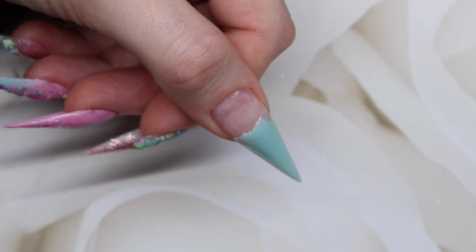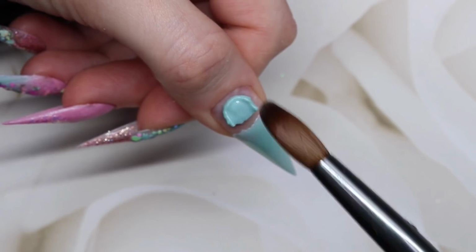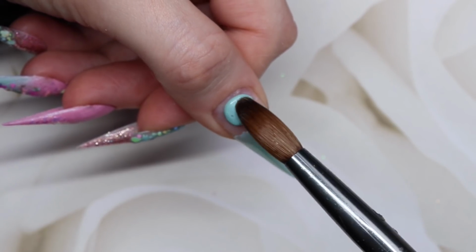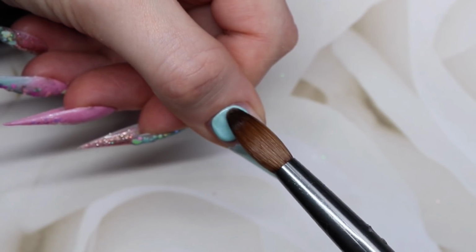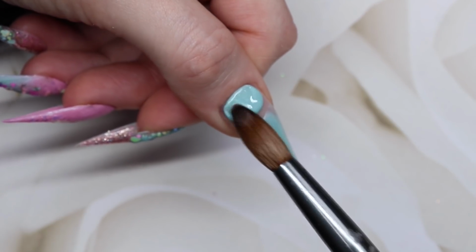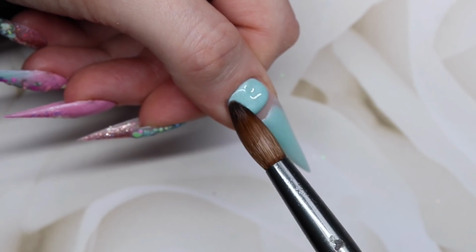Picking up a bigger bead, placing it again near the cuticle area but not touching the cuticle area, and then I'm just going to use my brush to maneuver that product where I want it instead of trying to place it perfectly. Use your brush to your advantage. So I clean off my brush and then I flatten my brush and then I go in around the cuticle area.